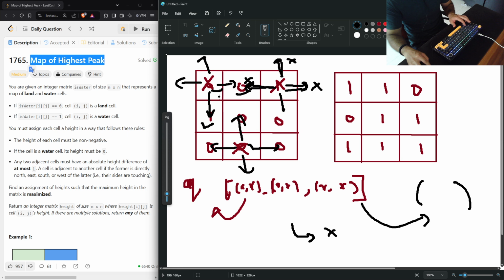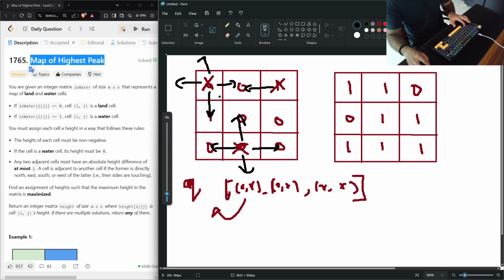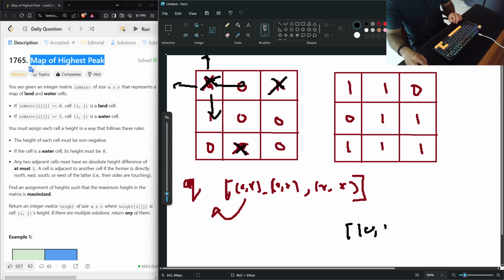We start from each cell initially. Let's say we started with these cells marked as X, right? We started with these cells, this one and this one. So in our level 0, we are currently at level 0, which is starting with these 3 cells. For each of these 3 cells we'll start looking in the 4 directions. And how will we know which directions to go? We'll create another list which will have values like this: 0 comma 1, 1 comma 0, 0 comma minus 1 and minus 1 comma 0. These are nothing but the coordinates in which we need to travel.